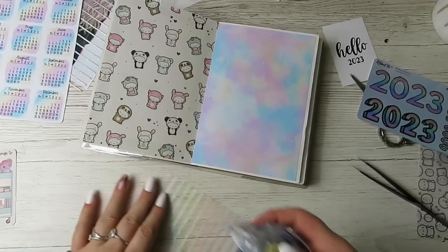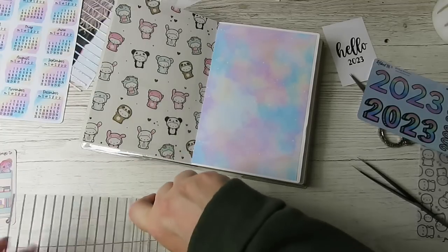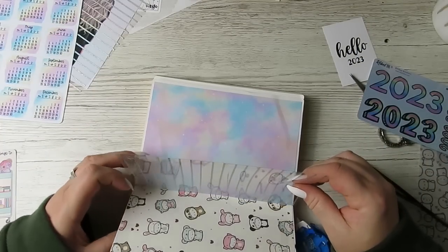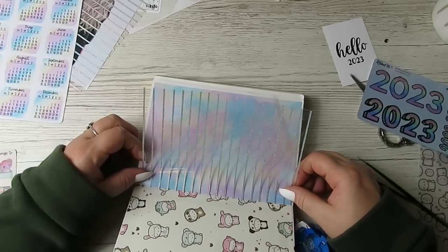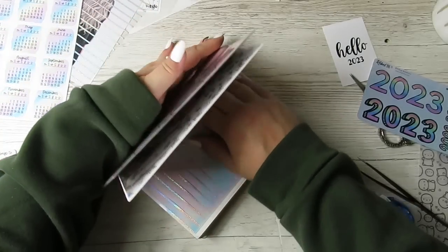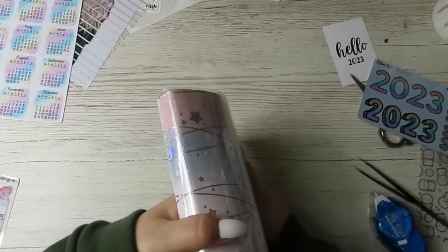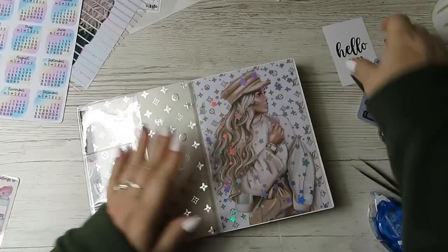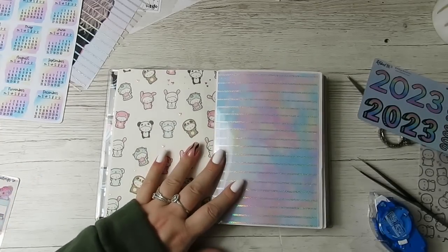You stay there. You come here. Like this acetate. I've had this for ages. Don't even know where I got it from. There we go. I need to keep stretching this old bindy plastic book. But I am going to put this Hello 2023 in there. Right, so here we go.